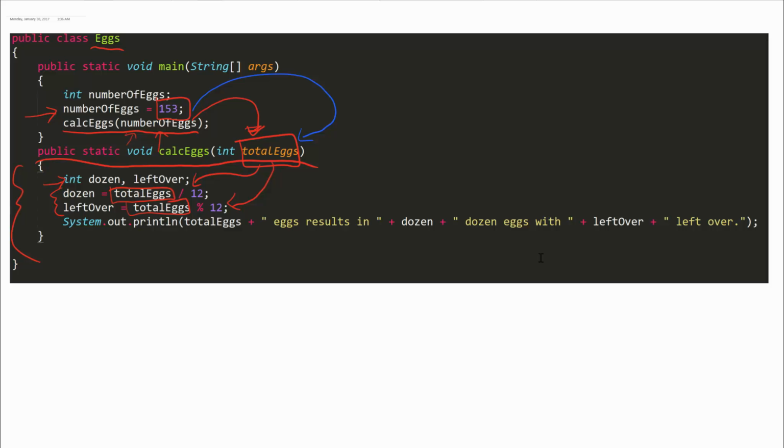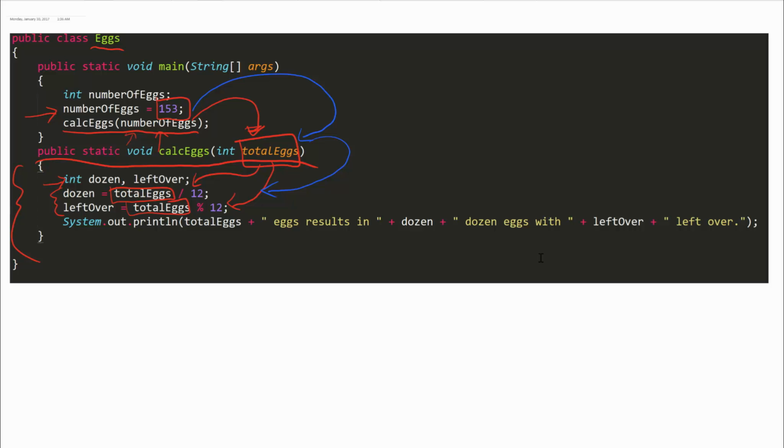From there it takes totalEggs and allows you to use it in the calculations here. This is just a demonstration of the breakdown of how to get from one method to another and how to manipulate certain data. The rest of the code is pretty simple. You're just displaying the total number of eggs, then the dozens and the leftovers. I'm not too concerned with the mathematical operations behind the code. I just want you to understand how these methods function next to each other.